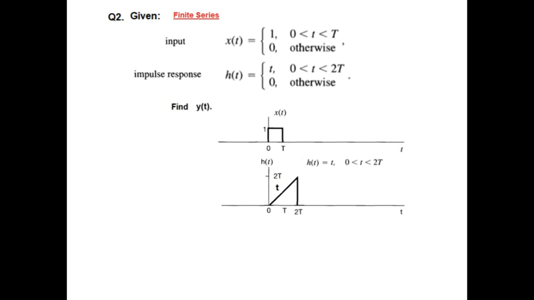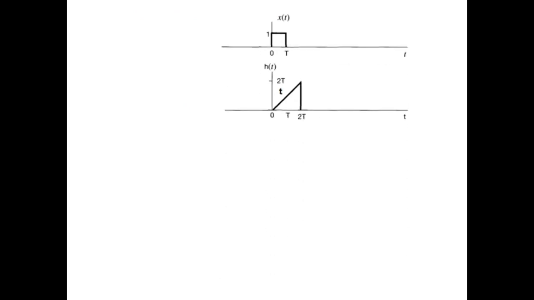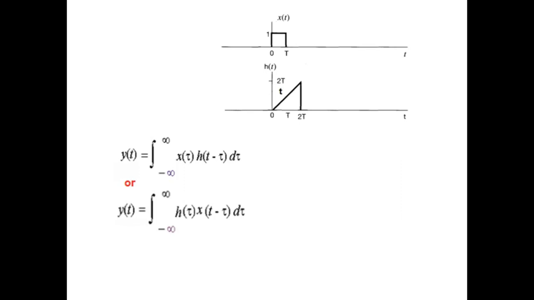In the book this is what has been done, but to me that looks very tough to understand and follow. So what I will do is flip Xt, because this is a simpler signal. Keep in mind that whenever you are going to solve a problem, try to flip the simplest signal and drag that. We will shift the X function, not the H function, because H is more difficult in this case.